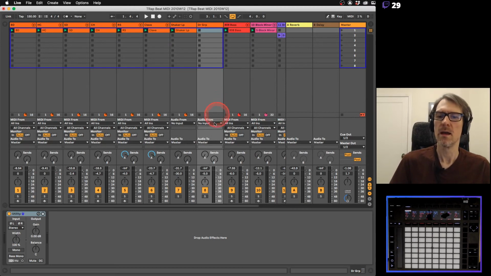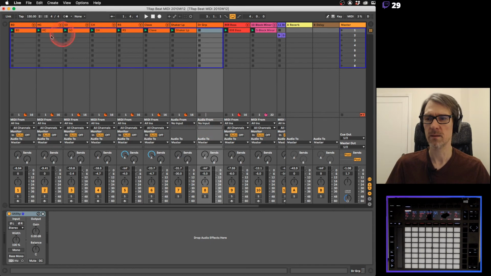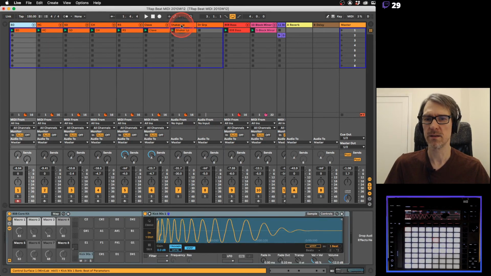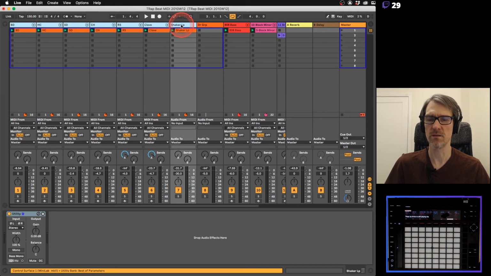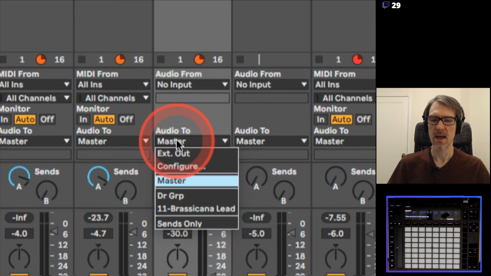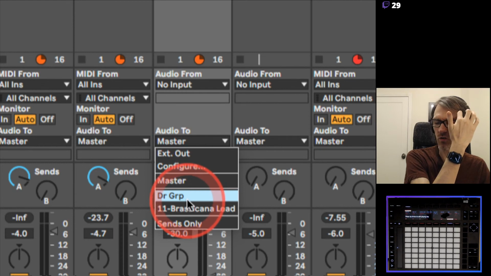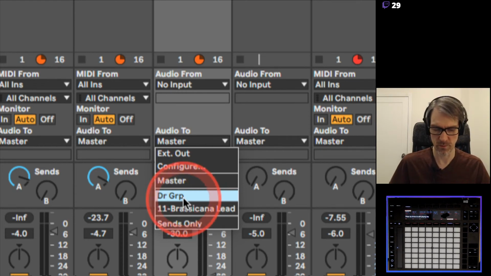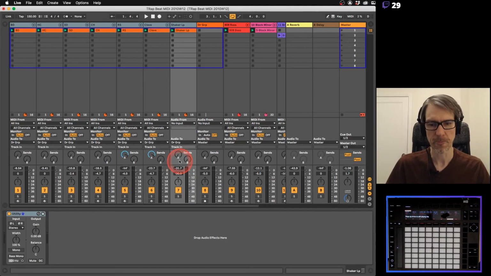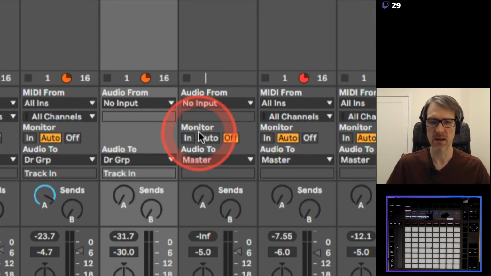Okay. Down here, make sure it says audio from, no input. Make sure that says no input right there. I'm going to click on these, hold down Shift to select all of them. And now I'm going to go down here where it says audio to and select the name of the track I just created. So that's drum group. Now my drum group is right here. You can see now it says monitor in, auto, and off.